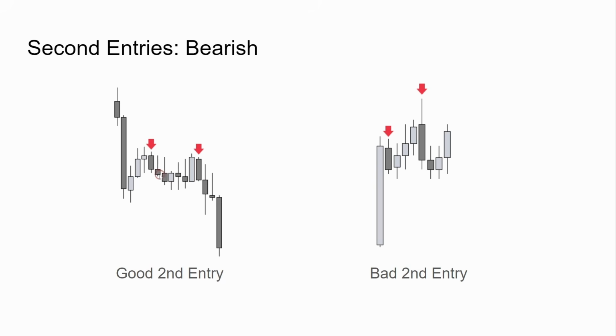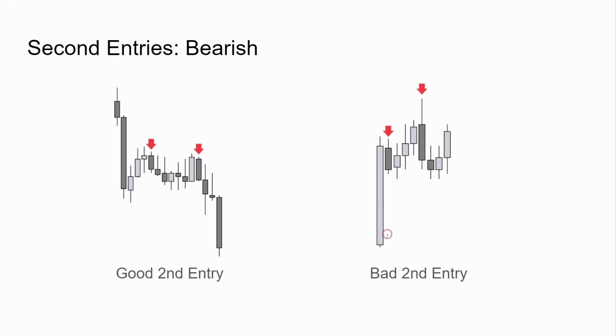This one's a little bit hard to see, but if we entered on this bar, we would get an alright price, and we'd have to wait for more. We'd have to wait for the pullback. The second entry comes at a worse price with more information. 2-bar reversal, small wicks led to another move down. If we enter here, it's a worse fill, so the entry is worse. This is a better entry, but we're paying for the information.